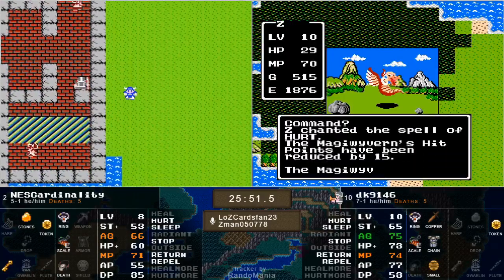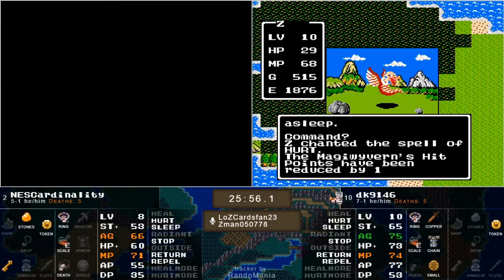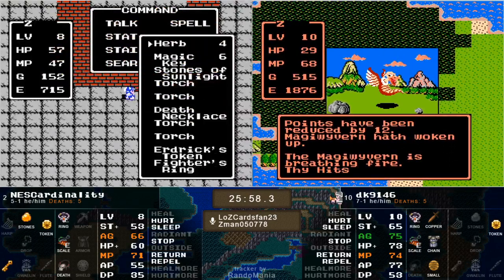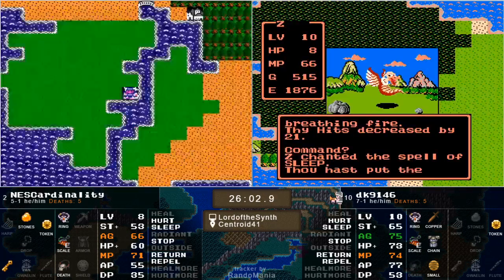And there he goes, NESCardinality heading for the basement. Let's find out who or what we have behind this staircase. It is the trading cave. It is indeed, and without the Silver Harp, meh.